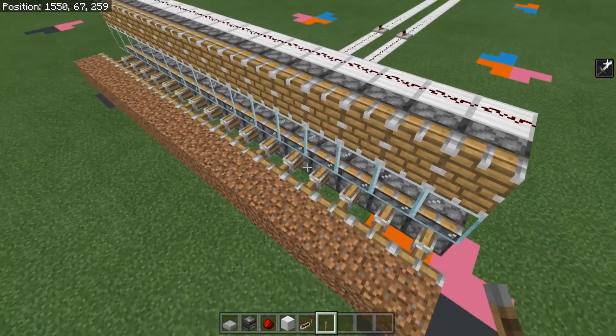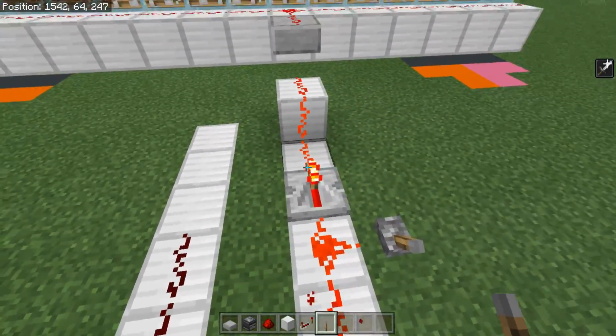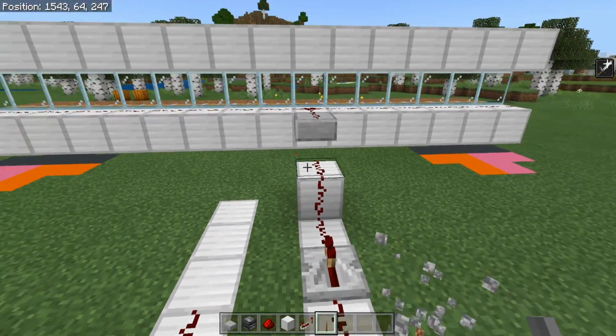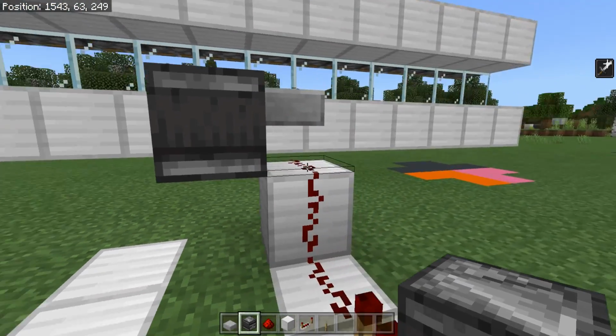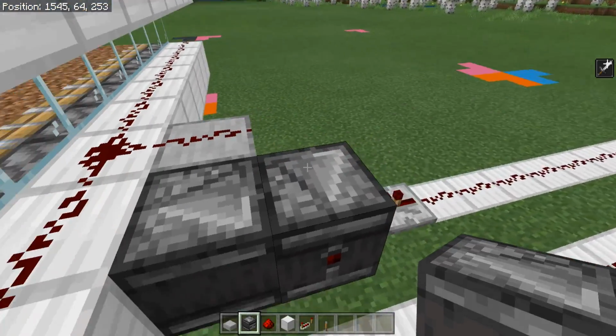As you can see, it can. If 1 or 2 of these pistons on the end are not powered, then you need to move around your repeater a little bit to actually be able to power them all. Anyway, now that we've confirmed that that's all going to work, grab yourself a couple of observers, make one face that piece of redstone dust right there, and another one face that observer like so.